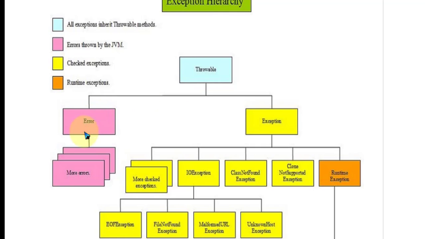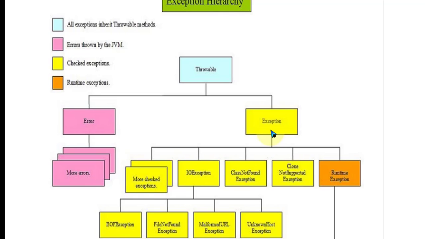Now this is Error, and this is Exception. So what is the difference between error and exception? This is the Error class, and this is your Exception class. Both are runtime errors. The only thing is, Error is a class, Exception is also a class, and the hierarchy is like this. Error and Exception are the children of Throwable. So Exception is a Throwable, Error is a Throwable. So you can throw an exception, and you can also throw an error.